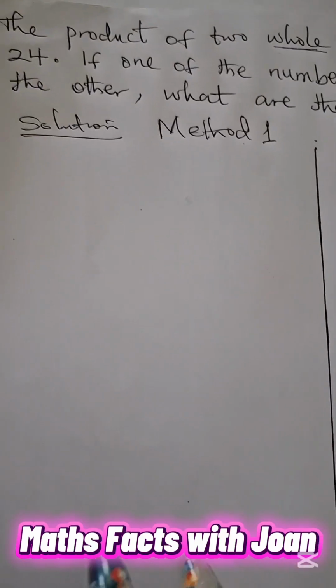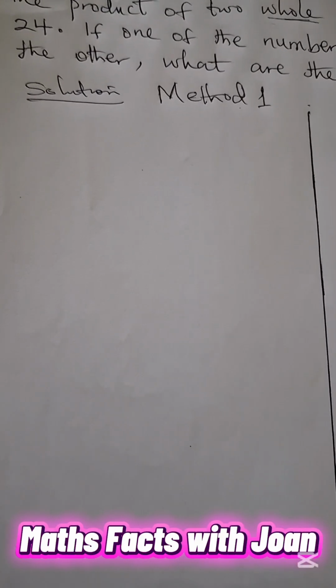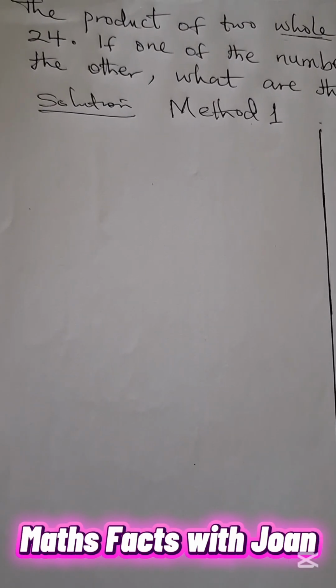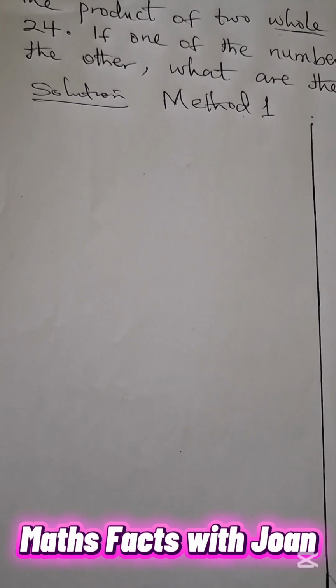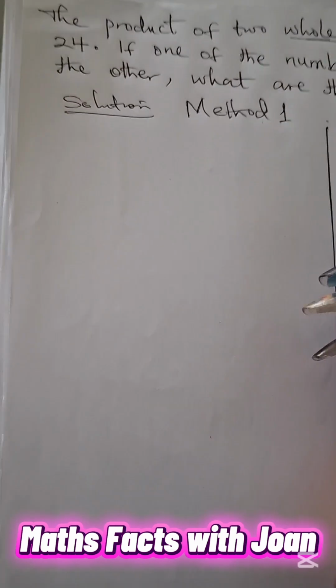I usually use two methods where possible so that my students can choose the one they prefer and continue working with that. Or if they are expected to solve using a particular method, it won't be that it's only one method that they know, okay? All right, so let's go on.